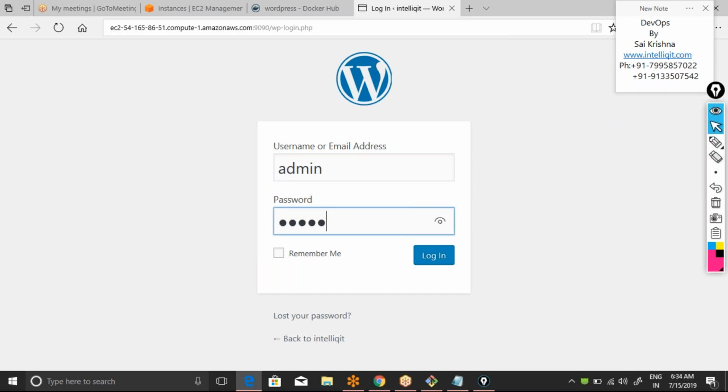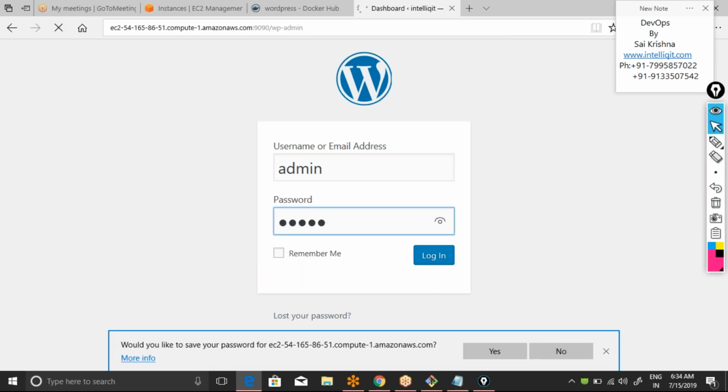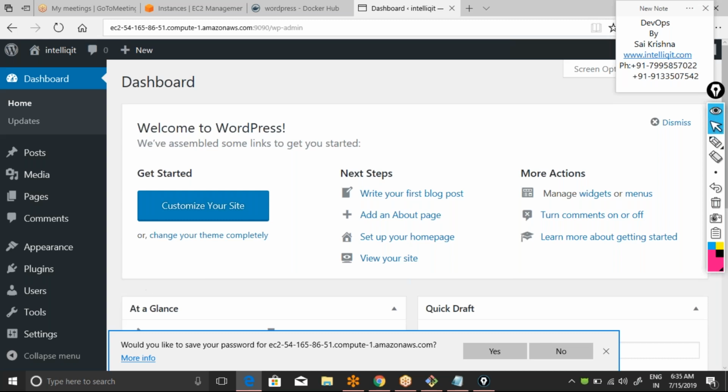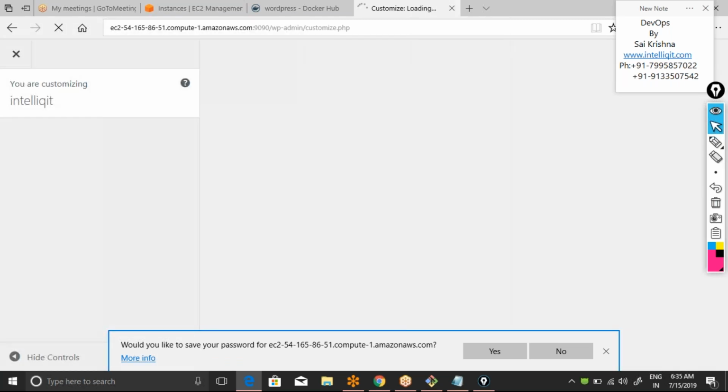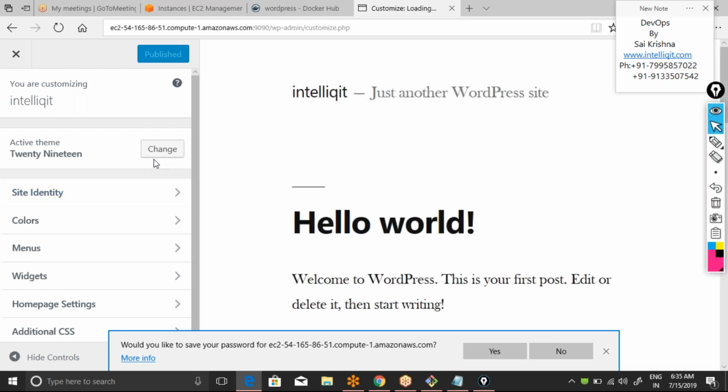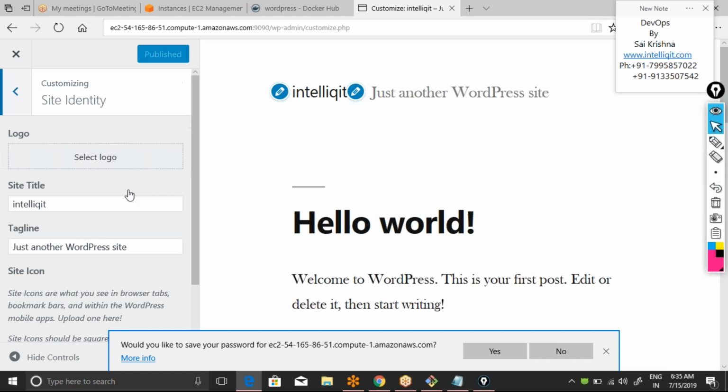Now a developer will come and that fellow will create a website. If you know WordPress, maybe you can create a sample website. It's not difficult, you don't need much knowledge. The majority of the activities are drag and drop. If you spend half an hour on this website trying to customize, it will allow you to do a lot of activities where a sample website can be created very easily. But because this is a developer's work, we don't need to break our head on it. But I hope everyone is understanding. This WordPress container we are able to access only because internally it is linked with the MySQL database.